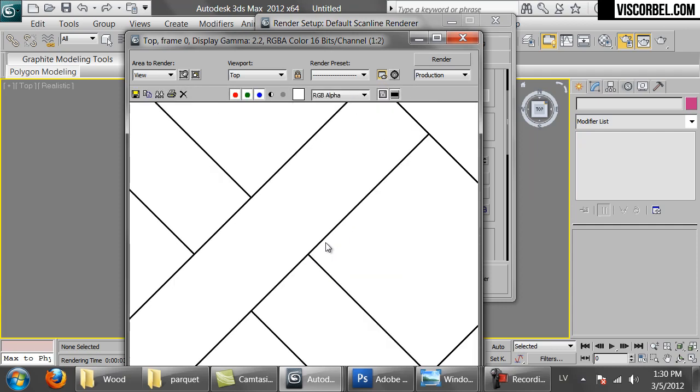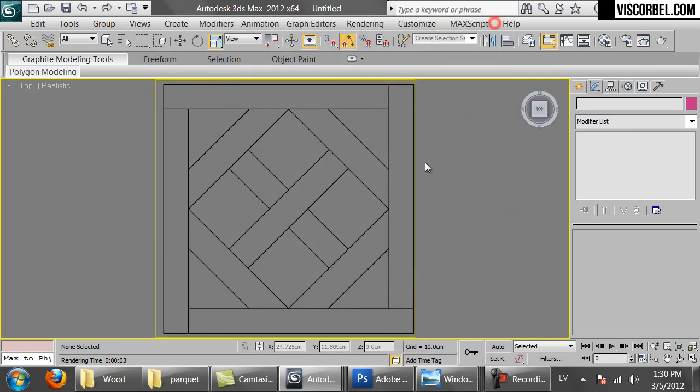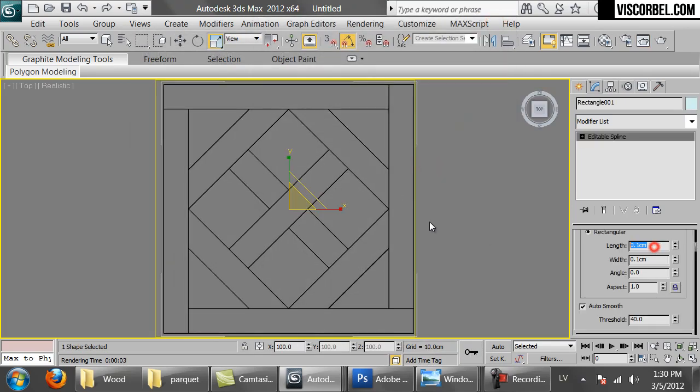Actually, it seems like the seams might be too big for this size of panel, so let's change them to 1/2 millimeter. That should be enough.